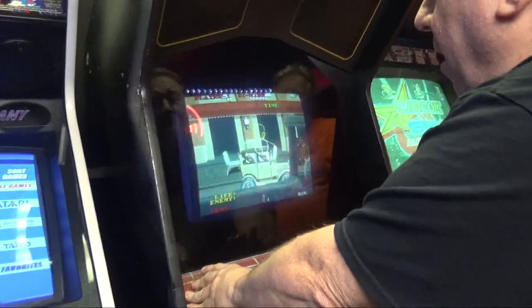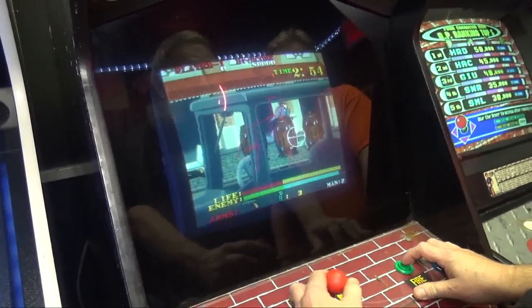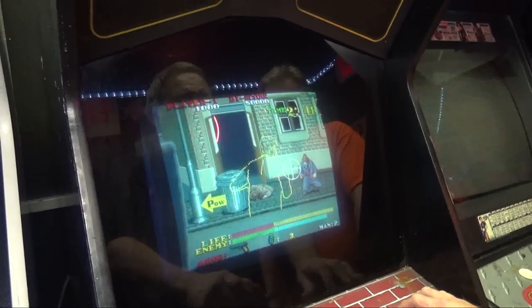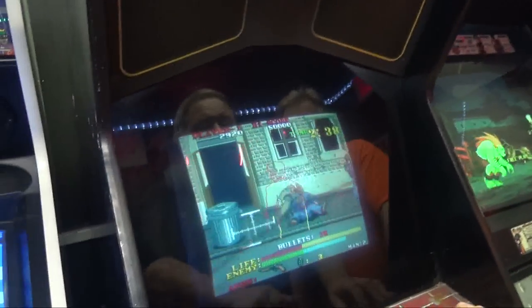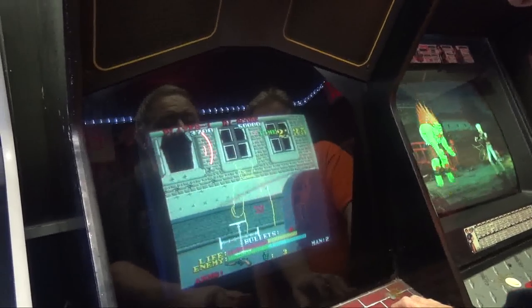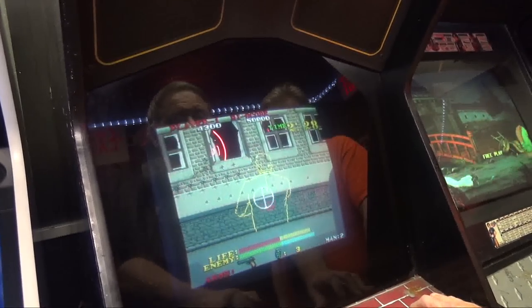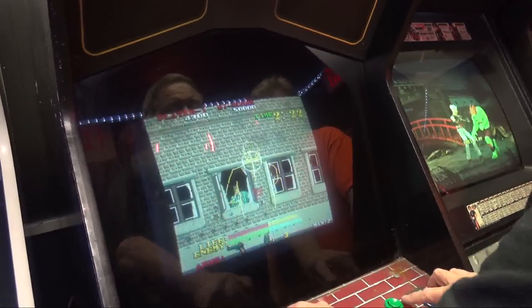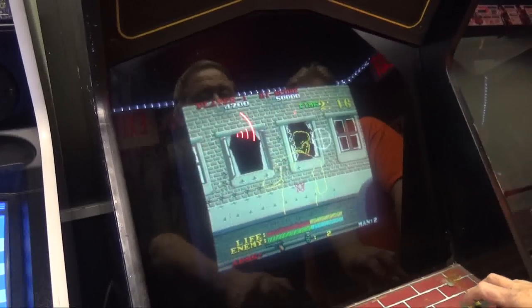Yeah. Look. Now see, you aim where you want to shoot. Can't shoot the good people. Oh, I shoot everyone. No, you can't because you're leaving. Then you shoot the guns and get hurt. See, now I got a machine gun. Go! Throw the hand grenade. How do you throw the hand grenade? I think the other button. Oh, there it is, the grenade. You gotta throw it in the window. Is that a good person? All right, I'll throw it in. Oh, you missed.